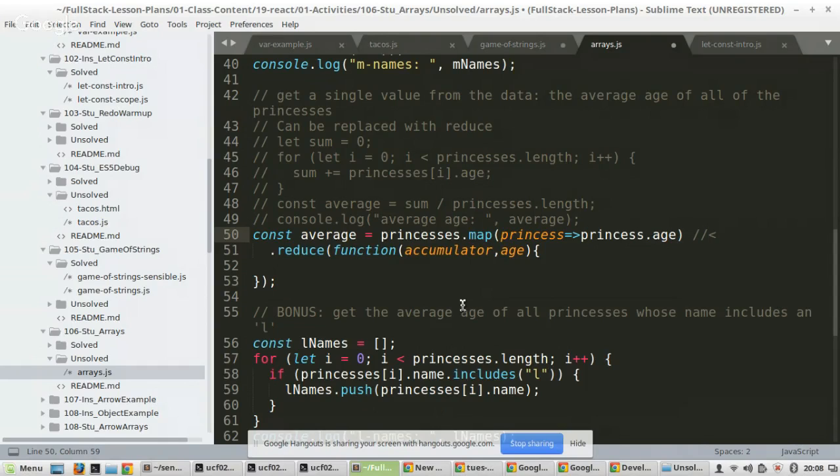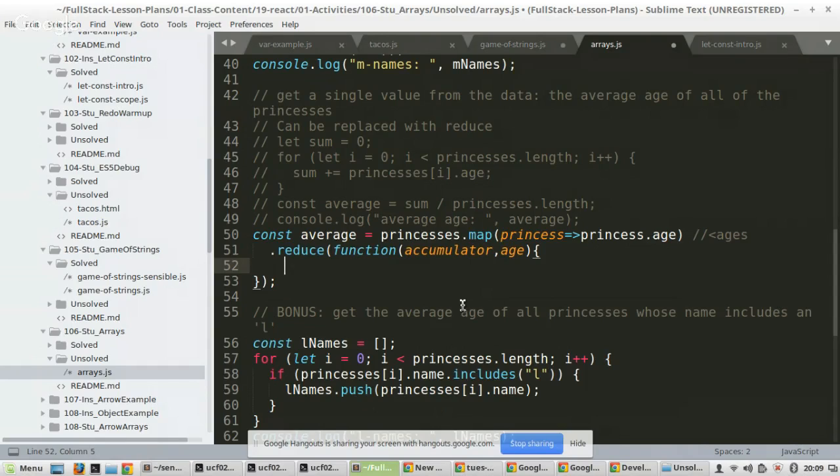Now the next age is going to be what? 5 maybe. So we add that on, and then that becomes our accumulator. You guys see how that works? Yeah, so it takes all the elements of the array and it performs an operation and stores them in the accumulator. In the accumulator, exactly.